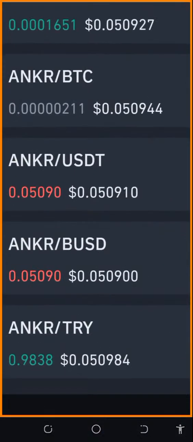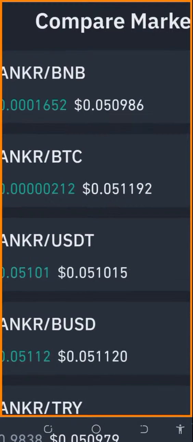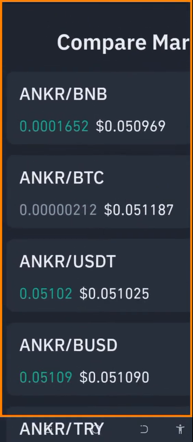Now we can see this is 0509 for USDT. It's also 0509 for BTC. In a few moments, it's going to flip very soon and you're going to see the prices quickly change. As you can see here, we have it now 0510 for USDT, 0509 for BTC. Oh, it's already on 0511. So I'm just trying to let you know that this market is not stable at all. It is very, very volatile.